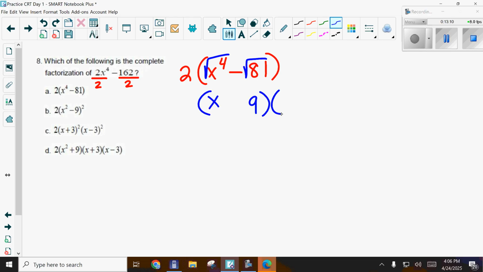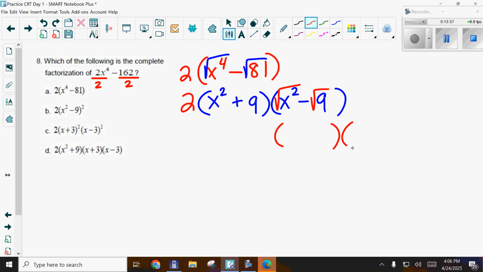And the pattern for this is you're going to get the same stuff in both parentheses. Now that was an x to the 4th. So that's going to make this an x squared. And then you'll have one that's a plus and then one that's a minus. And don't forget about that original GCF. Now the fact that these still have exponents means that we could possibly do that again. Now you can't do it on a plus sign, but you can do it on the minus sign because both of these are perfect squares.